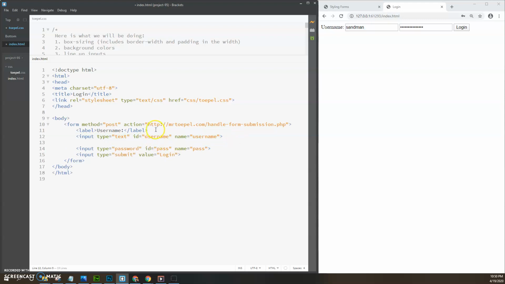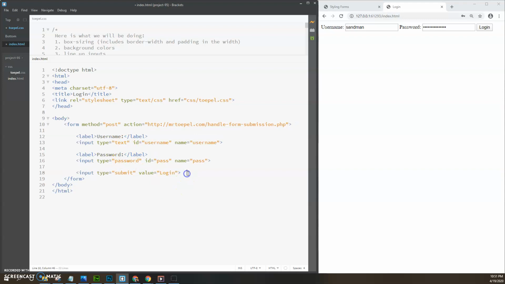And you just copy that. And then this one, we're going to call password. I'm going to space them out a little bit so you can see: here's the first, the second, and the third thing. To connect them, whatever the ID is, the ID here is username.